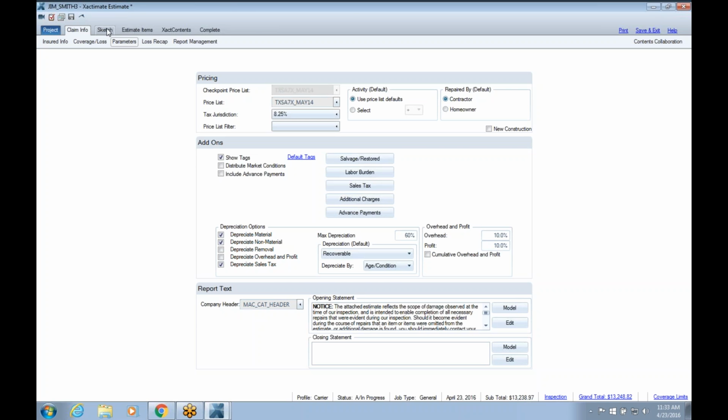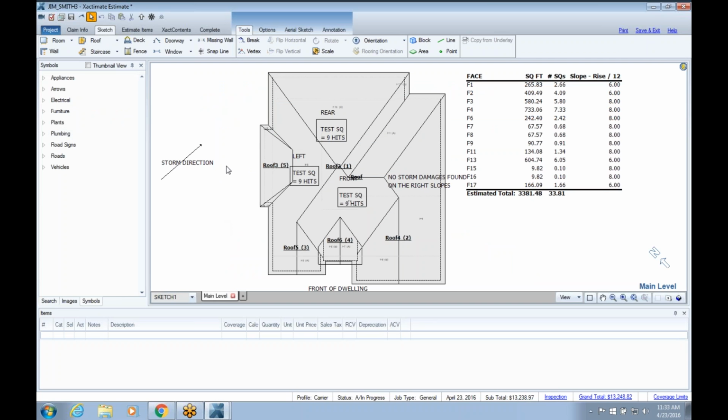We do require a sketch on all roof estimates. We do accept satellite imagery, so if you want to import a satellite image sketch, that will be just fine. These are annotated, showing where the damage is. That's not a specific requirement for HOA, but it's always good to show where some of the damages are, the storm direction. We do appreciate it if you can spend a little time showing us where the damage is on the roof. That helps the desk examiner for the carrier a lot, just looking at a complete file and seeing the whole story of what's going on out there at the loss.